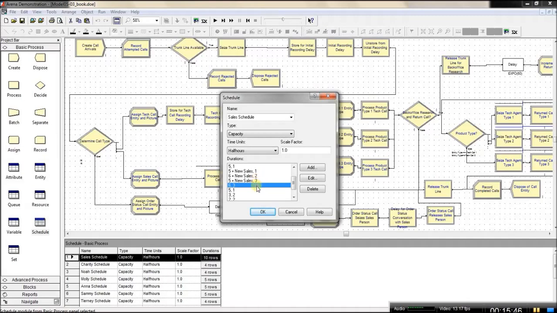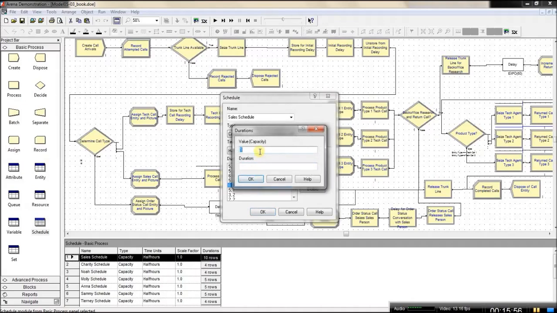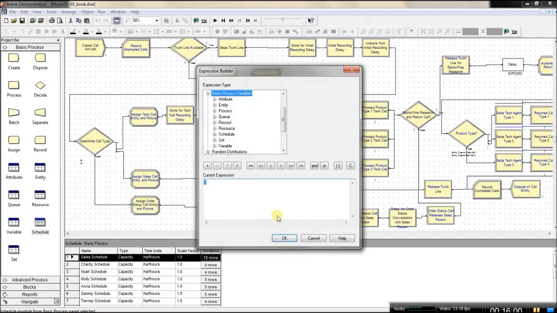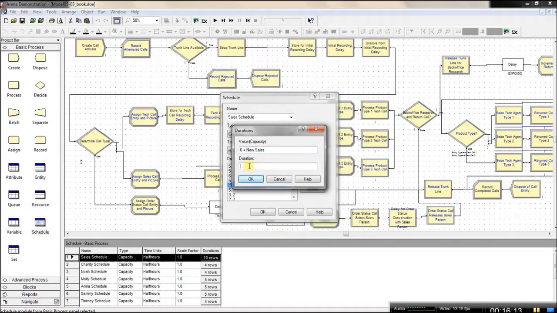So I need an additional hour. So here I have 1.5 hours. So an hour means 2 half hours. So I'm going to split this. So I'm going to add another one and have the capacity where I have 6 plus, and under basic process variable, variable current value, and then new sales, and then duration 2.